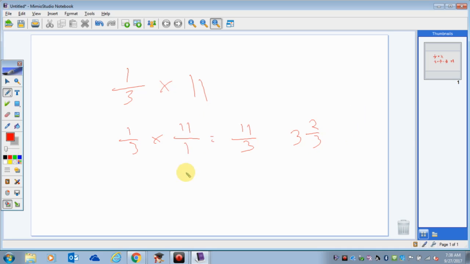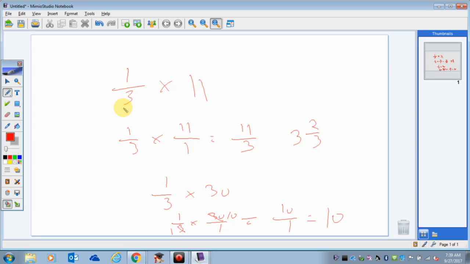So I'm 30, so it'd be a little bit different. If I spend 1/3 of my life asleep and I'm 30 years old, I'd have to get 1/3 times 30 over 1. Here I can cross reduce because 3 will go into 3 and 30. So I've spent 10 over 1, which is equal to, reduced down, 10. I've spent 10 years of my life asleep if you truly do spend a third of your life asleep.